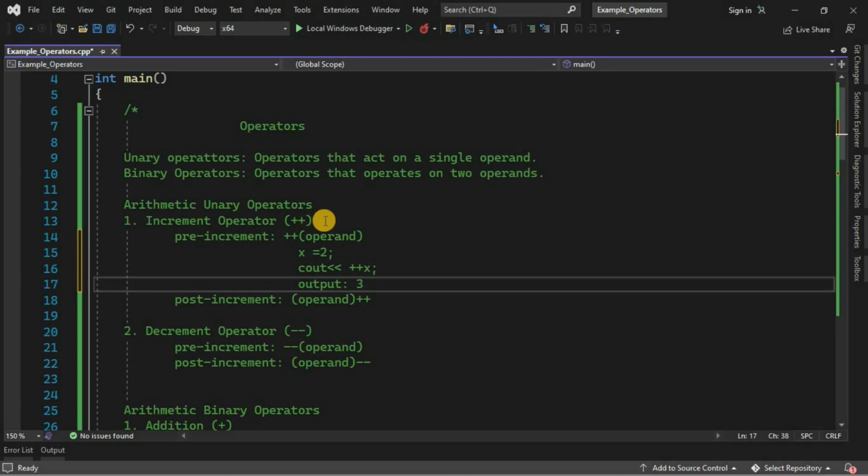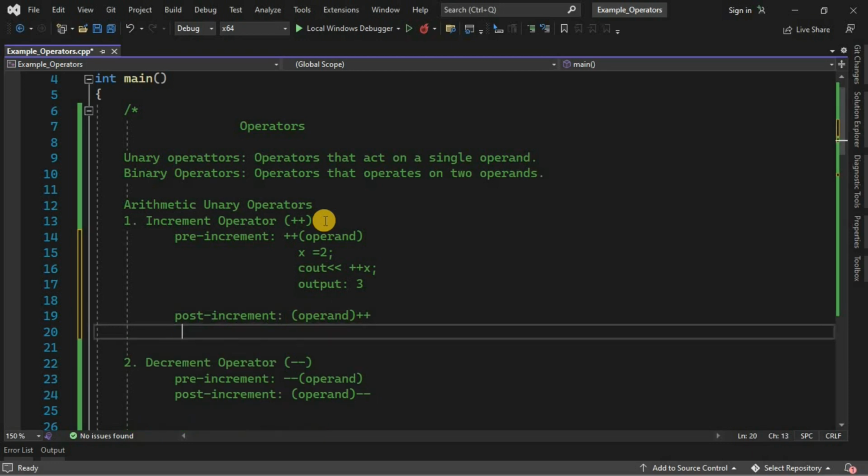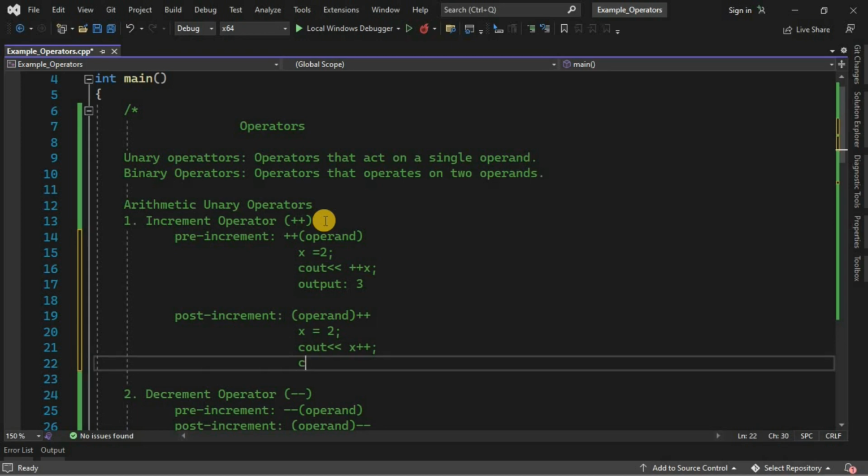But under post increments, we first give out the operand and then increment it. For example, if we have the same x is equal to 2, and then we output x, then increment, and then we output x again.